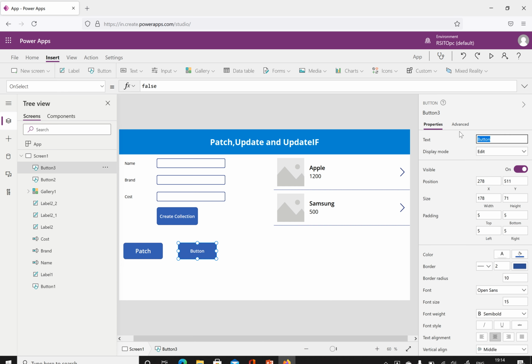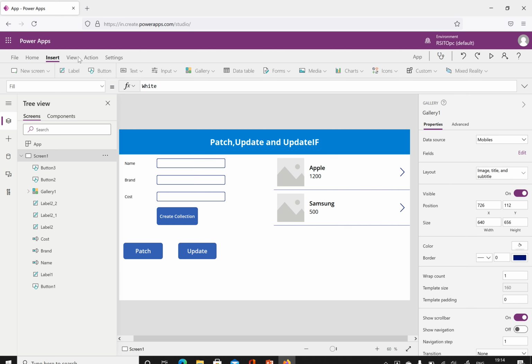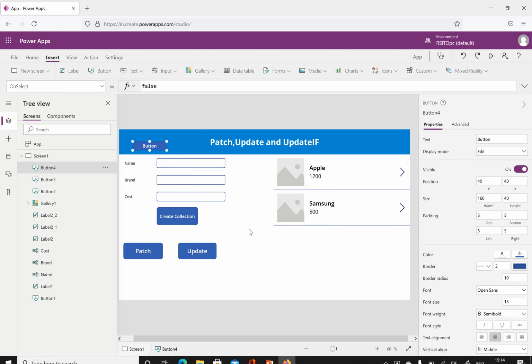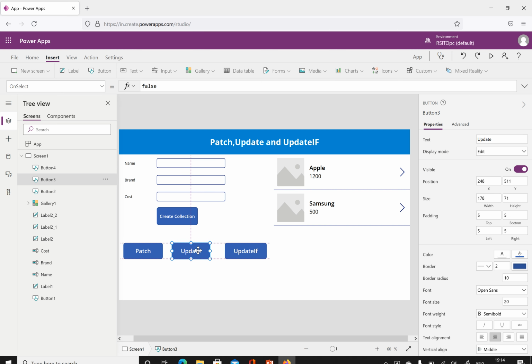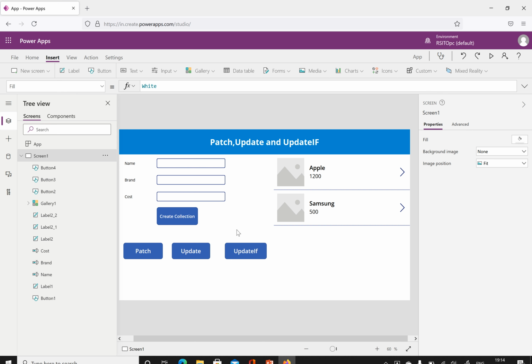We'll give the name Update for this, and 20, and the last one is UpdateIf, and this will be 20 again. So now we have 3 buttons here to write the functionalities for these 3 different functions.